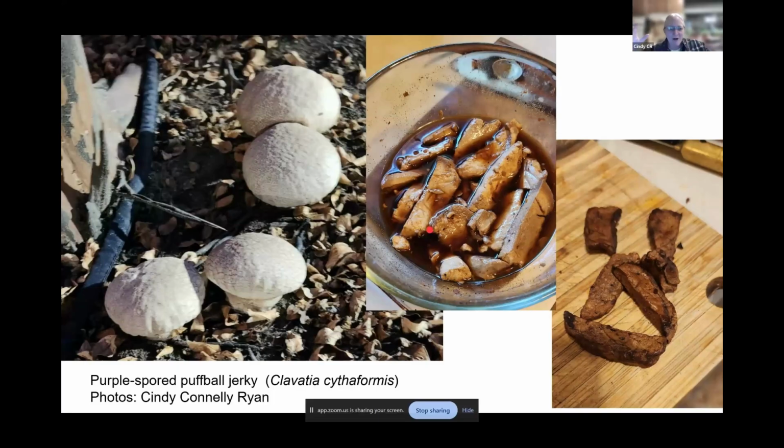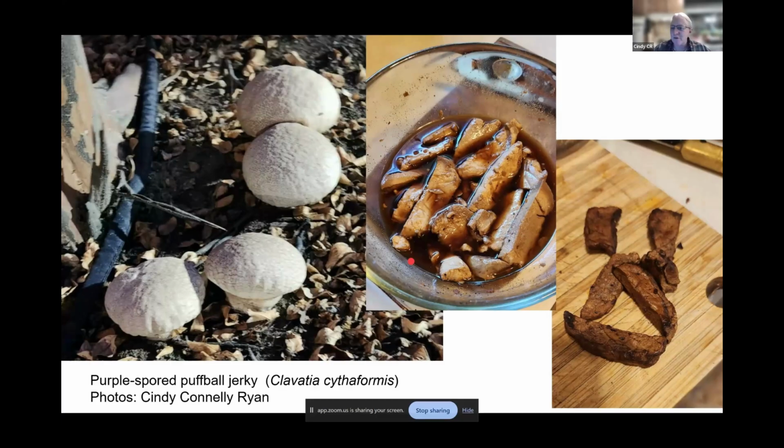I found some big ones, the purple spored puffballs, which are like the size of a pomelo. So that was more than I was going to cook with garlic. So I turned a fair bit of it into jerky, and I'd never tried making jerky with puffballs before, but I was pleasantly surprised. If you don't let it go all the way to hard brittle, it gives this really nice texture that has held up for several weeks, although I'm not going to find out its storage life because I'm going to finish eating it too fast.